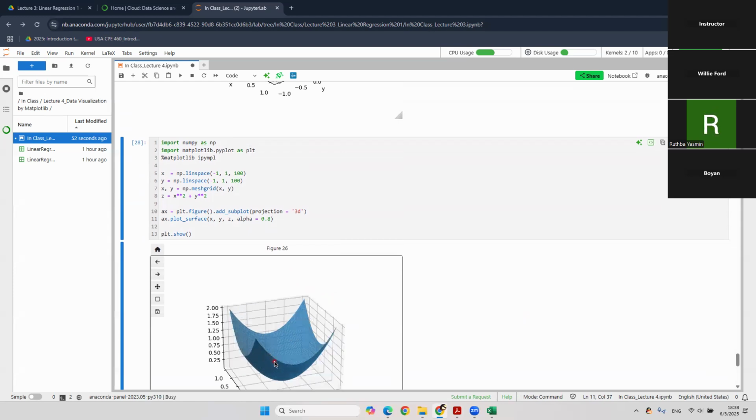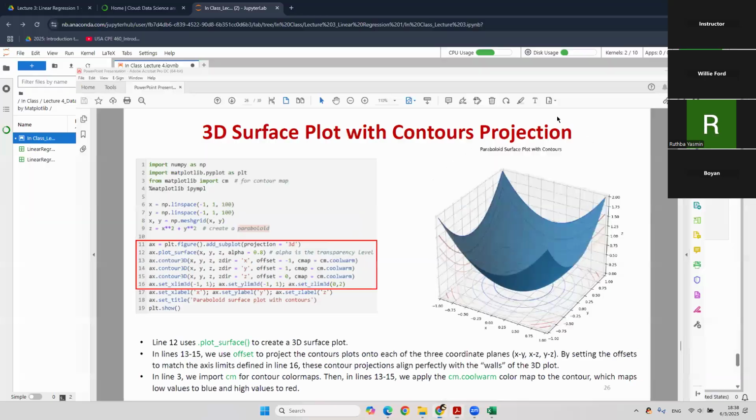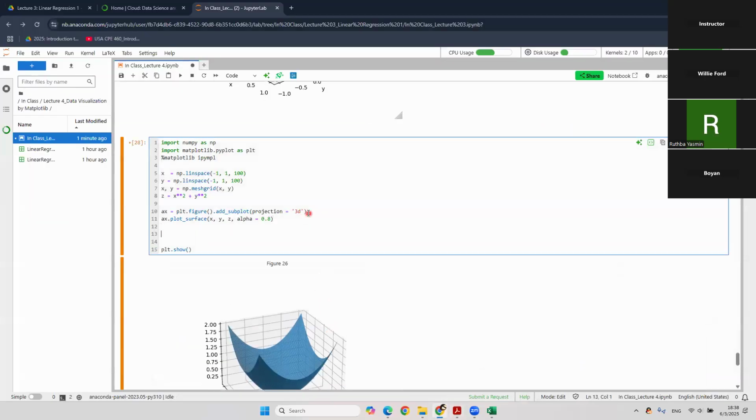However, I want to plot the contour. So how can I make it like in this slide, the contour on those different XYZs? I need to use the offset. Okay, so let me have here ax.contour3D(x, y, z), and I'm gonna say zdir equal to x.